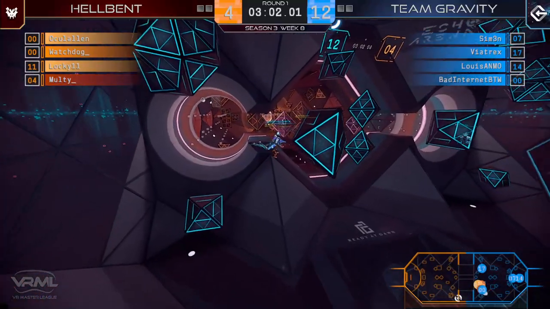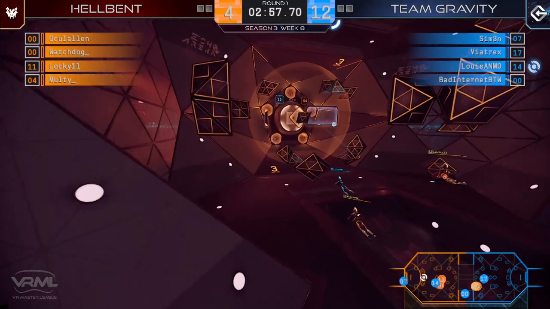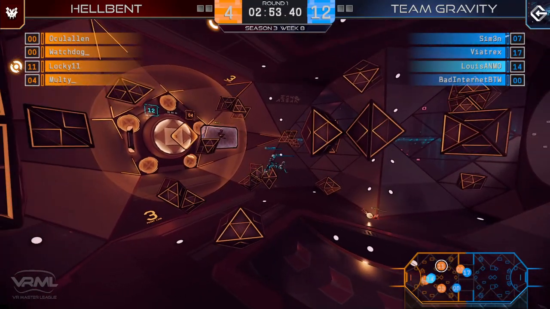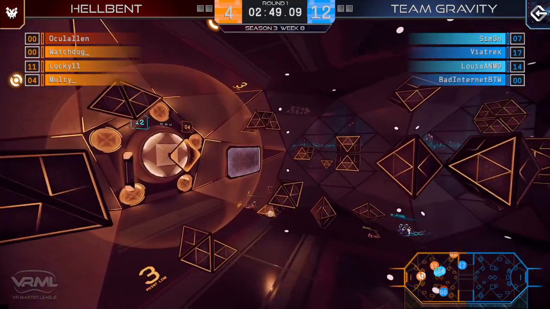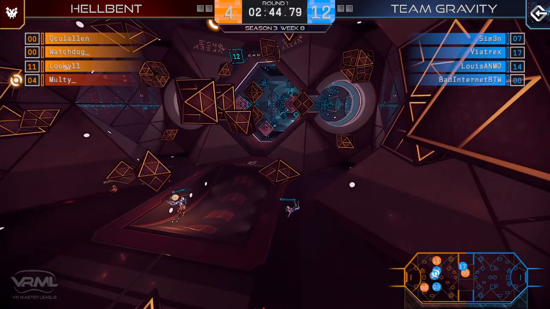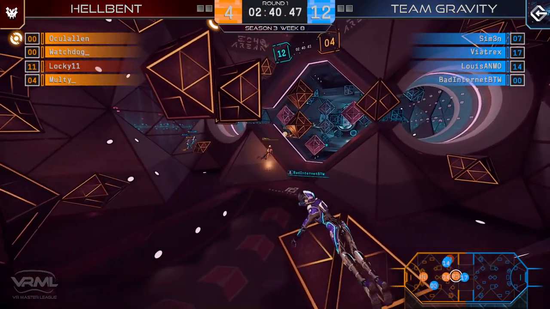So this is where I think Hellbent are going to struggle. If they keep trying this clear and boost, it's going to keep getting intercepted by Gravity. They have such a quick stack, and they have to be ready first with the stack and or get a stun on the Gravity stack before they clear and boost, because otherwise they have very little chances to get past that stack of Simon and Lewis here.